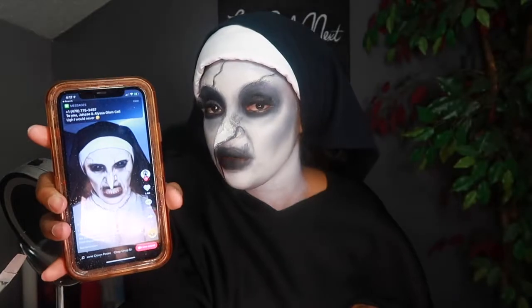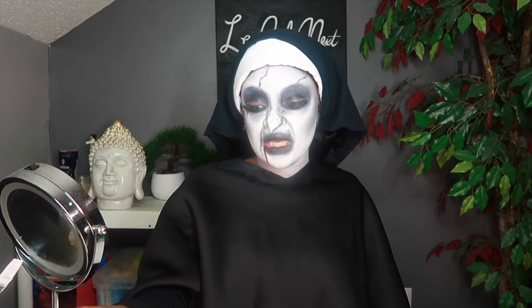Y'all see I got the pointy nose and everything. It didn't take that long. This is really easy, beginner friendly, I feel like. The only thing that wasn't just that beginner was attaching the nose, and I really handmade the nose with paper and scar wax and some spirit gum.